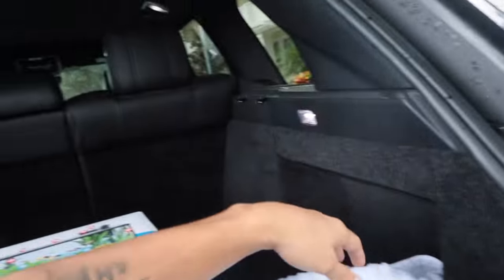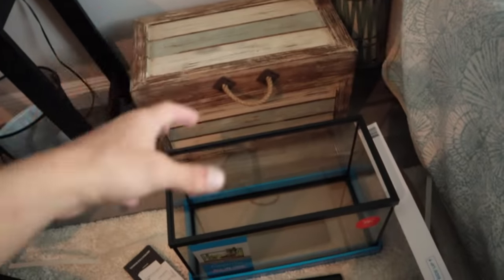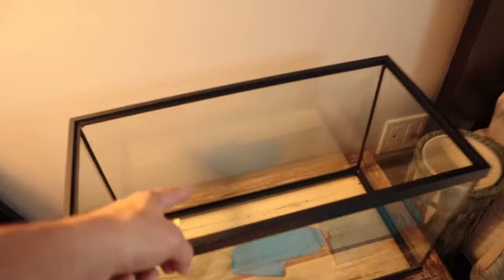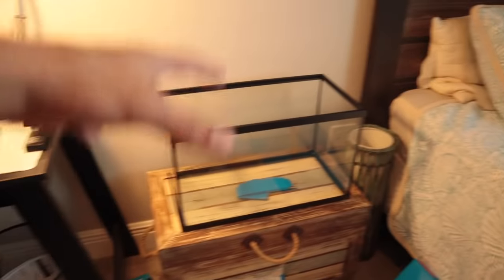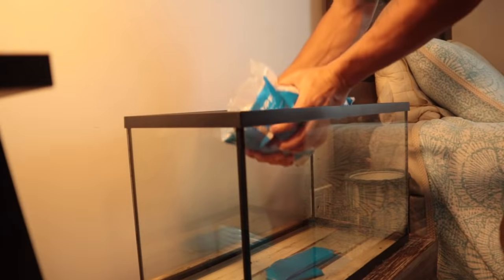That's the kind it is! Then we also got the tank set up — we got you this and a whole bunch of stuff to go with it. We're gonna set this thing up and surprise her with how it comes out. We got the tank in the spot we wanted, now we've got to get the sand in.